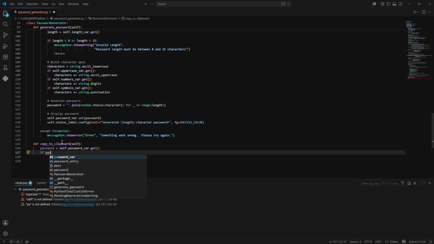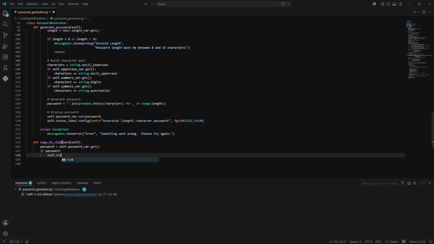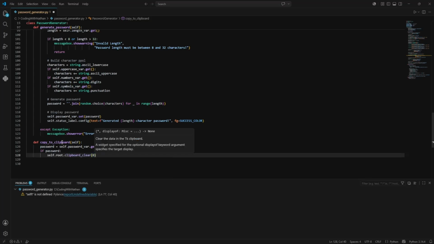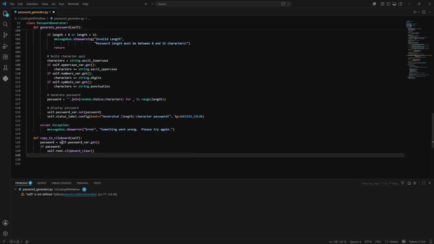If password, root. First, we're going to clear what's in the clipboard. Why is it putting 0 in? Oh, it's because it's automatically adding it, and I am trying to add it to clipboard.append. Okay, we append it to the clipboard.